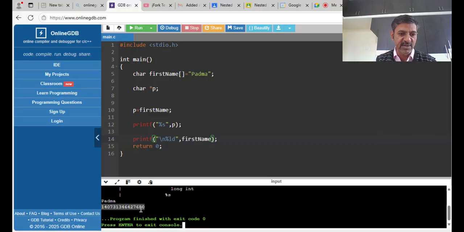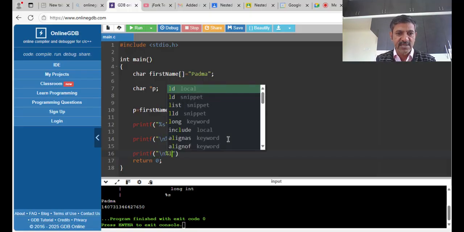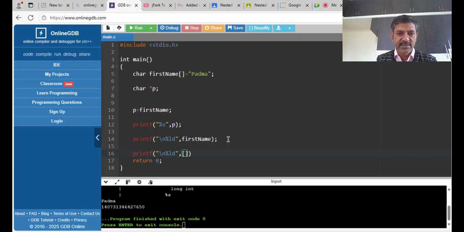It's a 32-bit number. Okay, so the pointer address will be again different, no? Yeah, the pointer address will be different. So that also you can see. Let us see what happens if I say \n percentage ld, then P here. Because P is pointing to first name, it is showing first name's address only.